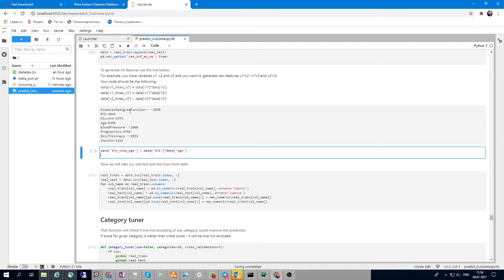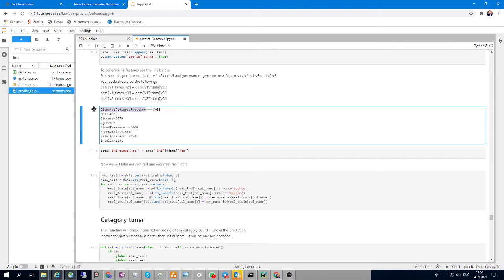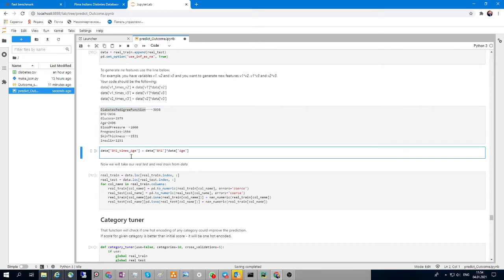I don't know how to use it, but I think it should have some connections with BMI and age, and I will just test it. So I will say that I want to make 4 variables based on this.